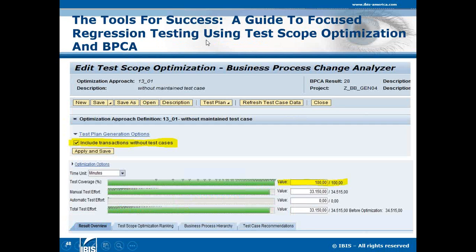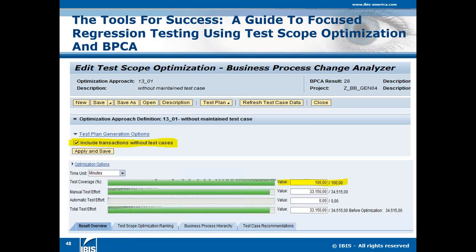A guide to focused regression testing using test scope optimization in BPCA. There are tools that SAP provides to us that you don't have to spend extra money on. BPCA, there's no extra cost. The T-bomb creation process, it's a process. There's no extra cost.